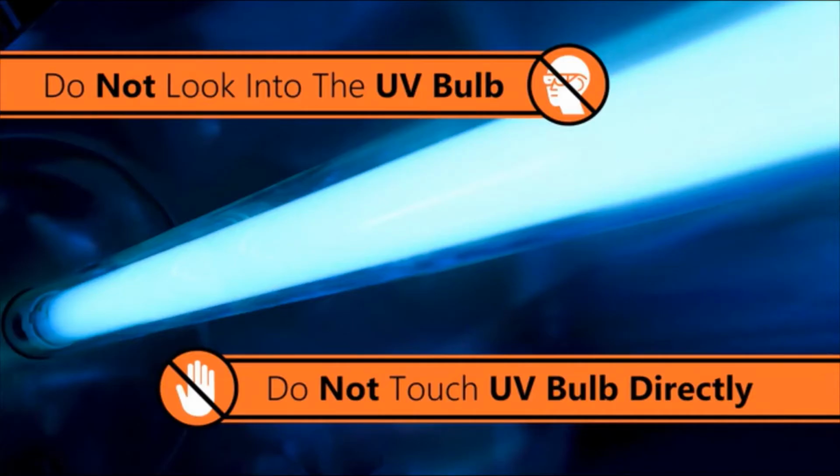Do not look directly at the UV bulb when it's powered on. When handling the UV bulb, make sure to only touch the white ceramic portion on the bulb.